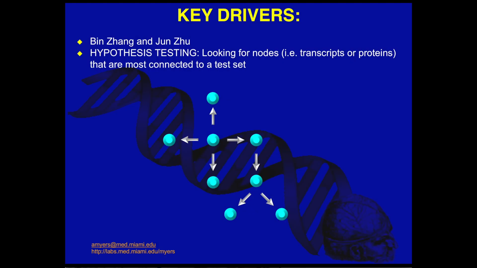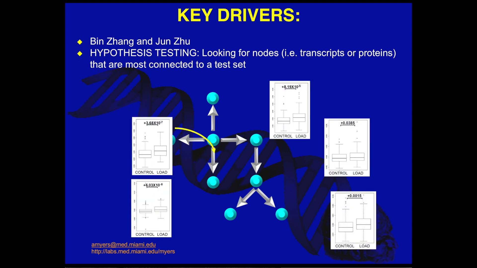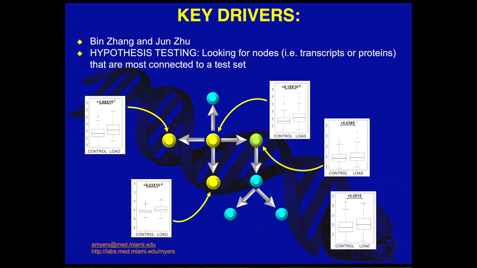To examine multi-target effects, we performed an analysis building networks and analyzing them to build a small subset of testable targets. Key driver analysis was performed, and the basic principle is shown here. Causal networks are built determining which transcripts or peptides are most closely related and in what direction. Each target is a node and each relationship is an edge, with all edges given direction as indicated by arrows. Test sets are then projected out of the networks, and differentially expressed transcripts of the test set are mapped to determine where they fall in the network and what other members they are connected to. Key drivers are predicted to be the members most connected to other members of the test set — in our case, differentially expressed targets most connected to other differentially expressed targets.